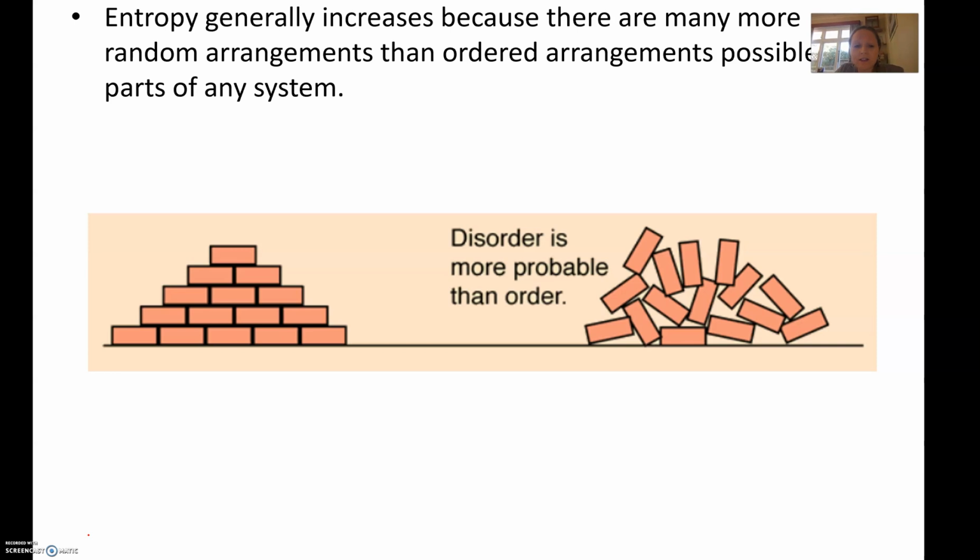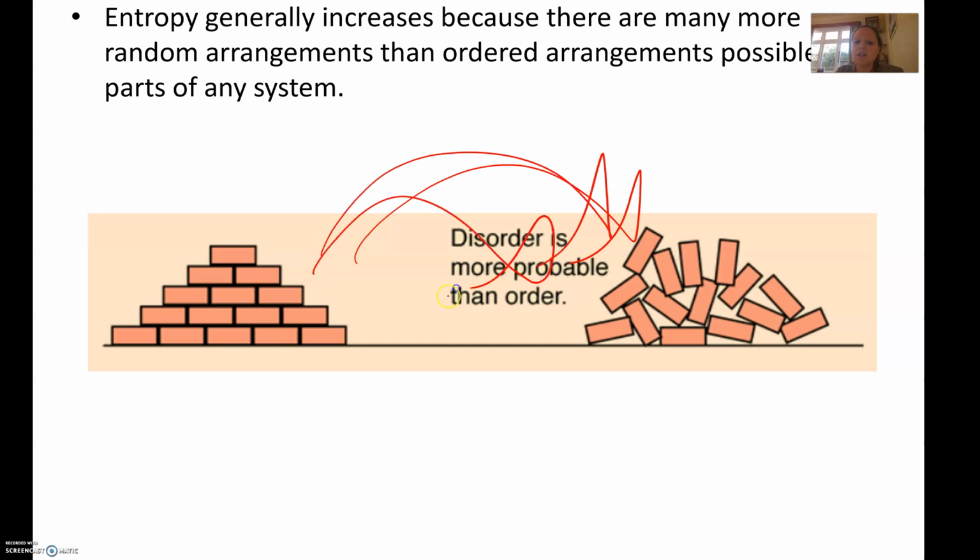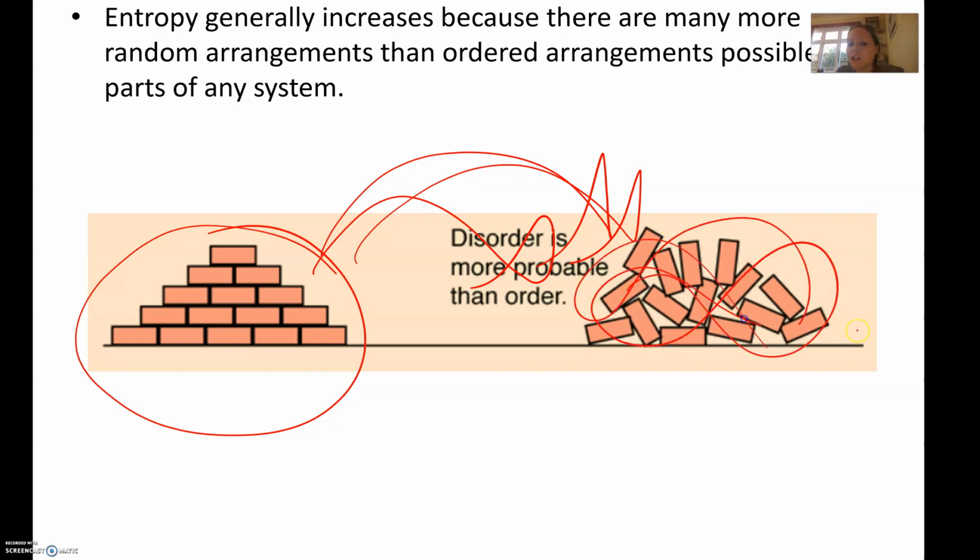Like if you have bricks, for instance, and you just stood there tossing them one after the other, what is the likelihood that they would end up looking back like this? The answer is really slim. It is possible they could end up like that, but because there are so many more different arrangements that the bricks could sit in or fall in, it tends towards a greater amount of disorder. Life tends towards disorder.